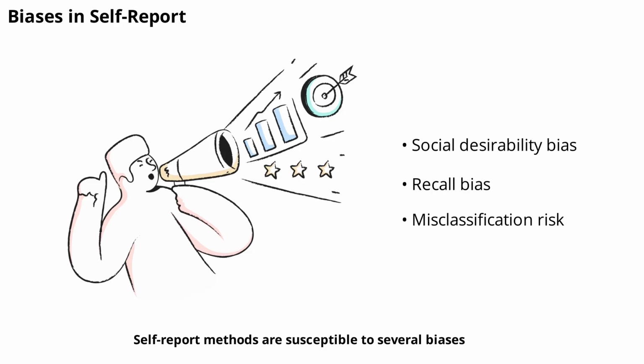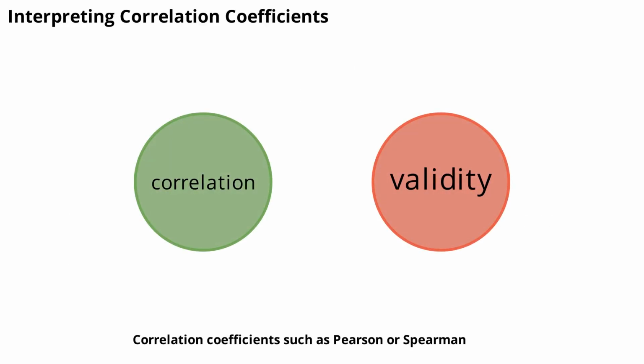Self-report methods are susceptible to several biases. Social desirability bias leads participants to overreport activity levels, while recall bias affects the accuracy of reported details. Activities with clear terminology, like jogging, are easier to report than light or moderate activities, which may be misclassified. Researchers should be aware of these biases and interpret self-reported data with caution, using objective measures when possible to validate findings.